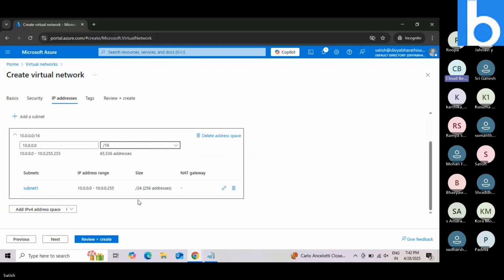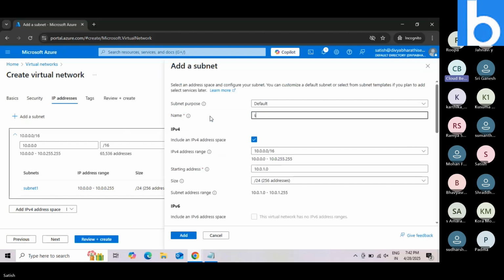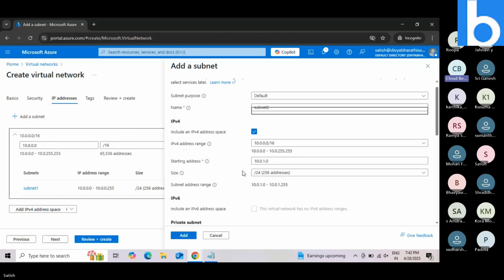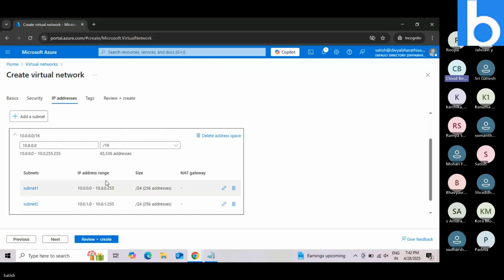Now I just wanted to create one more subnet. I need to create another room. Then you can see something called the add subnet button here. Click on it and give whatever name you wish to have. I will choose the name as per our diagram, subnet 2, and here it is asking what size you want to have. I will choose 24. Now I'm just trying to create two rooms, each room having 256 people, and my total house strength is this. Is everyone clear till this point? Can I have one round of yes now?